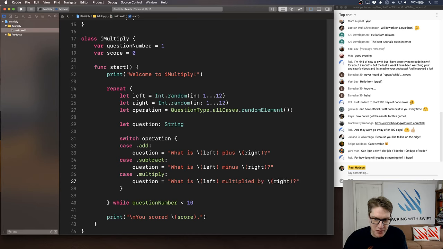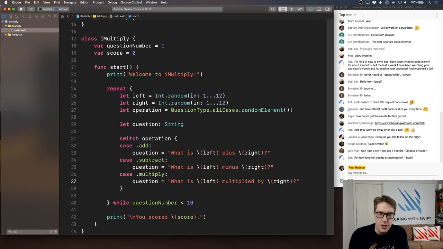Yardman, can I have a Swift dev job if I do the 100 Days of Code? Probably not. You're a lot better from where you would have been, but you're probably not quite good enough to get a good junior job. Depends on the company, how friendly they are. ROL, streaming ideally for an hour, but I don't time these things ahead of time, so it could be half an hour. If I get through really fast, it could be an hour and a half, but I suspect this would be a shorter one.